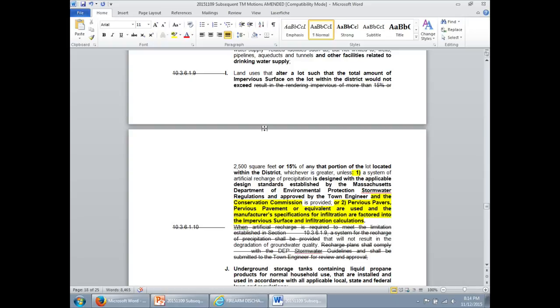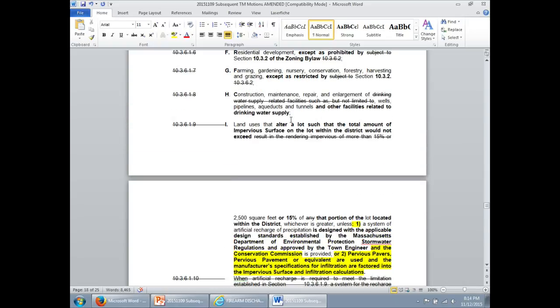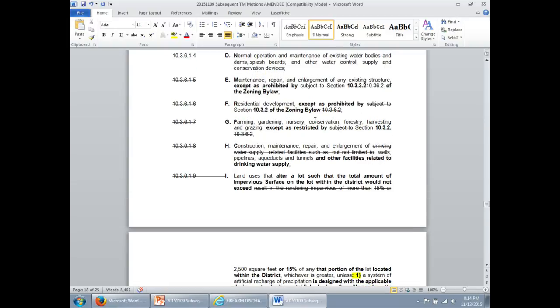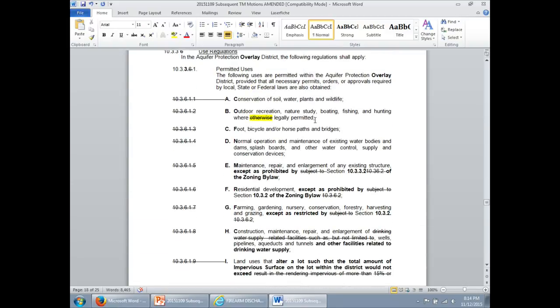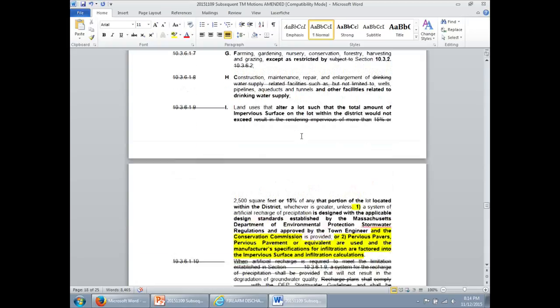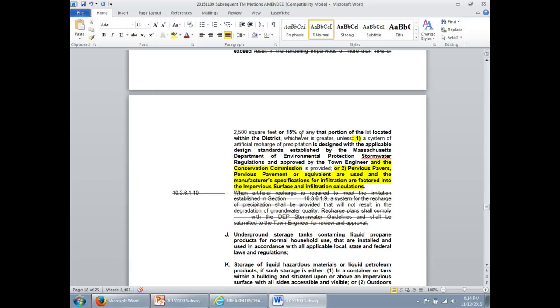The proposed amendment. So, it turns out that the definition that we have here is exactly the definition that DEP uses in its regulations. It's not like we ever make anything up if we can avoid it. So you've posed an interesting question that the law, as far as I can tell, has not contemplated. The law imagines that things are either pervious or impervious. So the definition of impervious says does not allow precipitation or surface water runoff to penetrate directly into the soil. So if it allows it a little bit, it's no longer impervious, it's pervious. So you're suggesting, and it certainly makes sense as a matter of physics, that some things are more pervious than others. They allow a higher percentage.